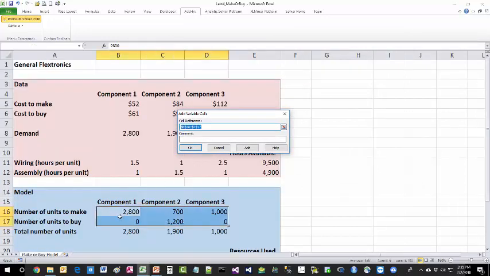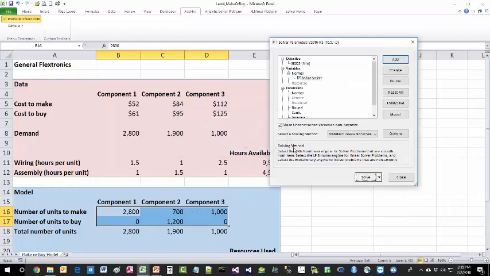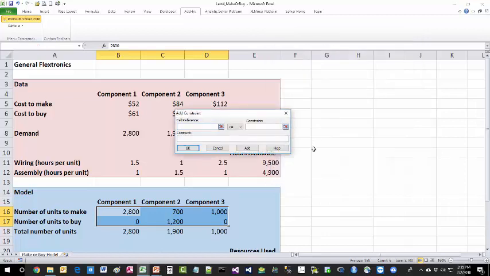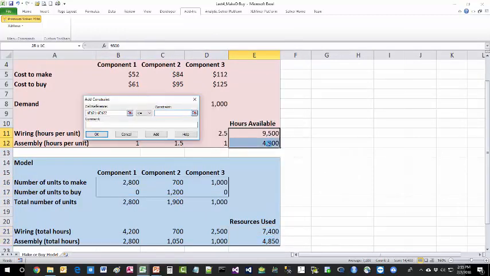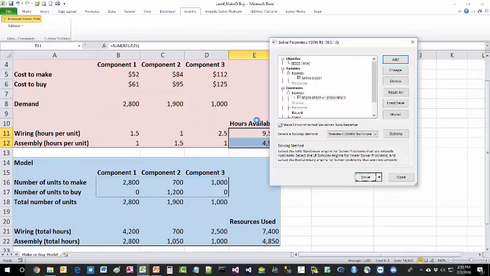The variables are the production schedule in-house, as well as the number of units to buy in rows 16 and 17, as we discussed a number of times. Then the number of wiring and assembly hours used has to be less than the number of hours available. And finally, the demand has to be met by the total number of units either produced or outsourced.